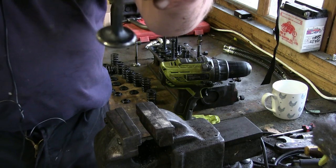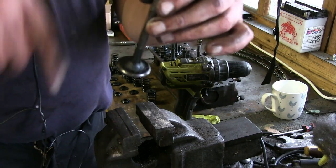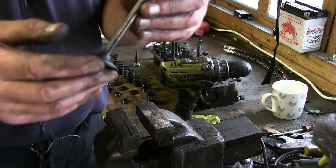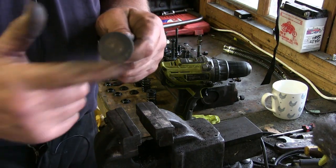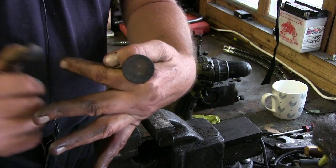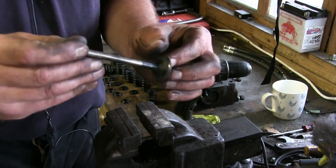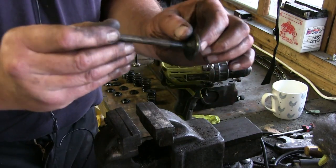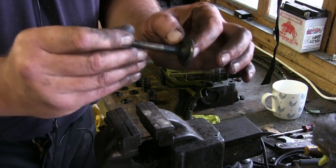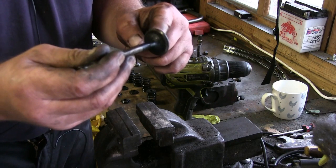Now what you find with inlet valves, they're nowhere near as carboned up as exhaust valves, because these run cool, so they don't get nearly as hot as the exhaust valve. Now you find with the exhaust valve mainly, you get a lot of carbon built up in there, because the valve closes into its recess, and then that gets hot there. Now the other side, you'll find there's little bits of what I call wet carbon, not hard carbon. So all it is really is just unburnt fuel that's congealed onto the actual valve, and that's it like that really.